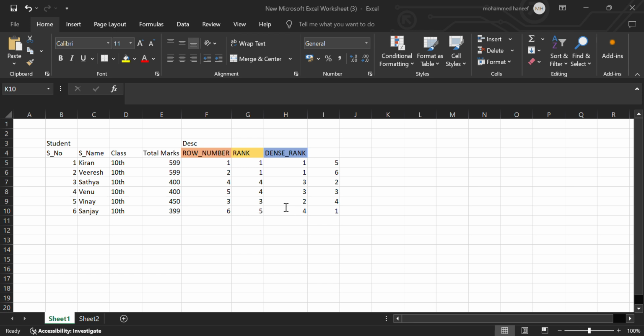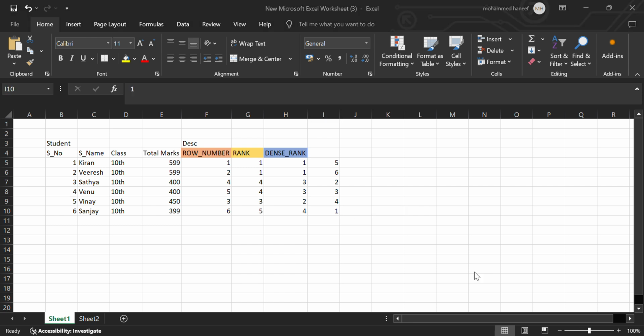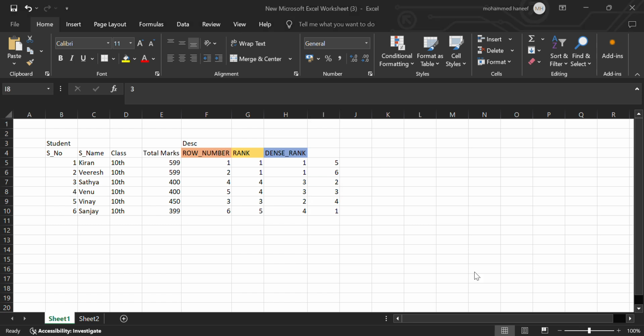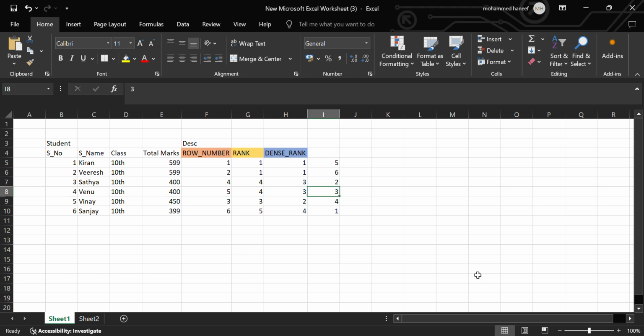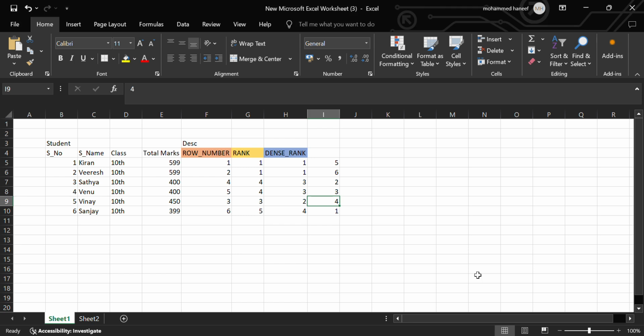Now I am making it ascending here. If I change it, you just check. For 399 we got the first sequence number. For 400 we got 2, 3, and 450 we got 4, and for 599 we got 5, 6.